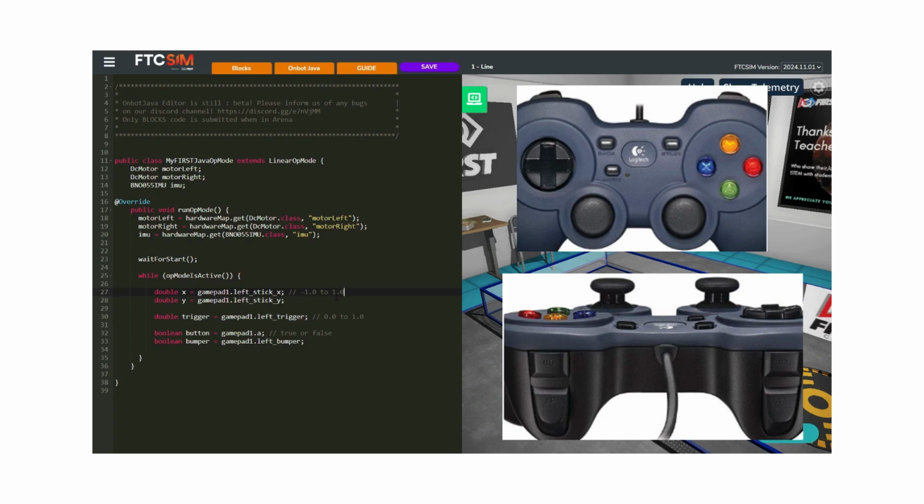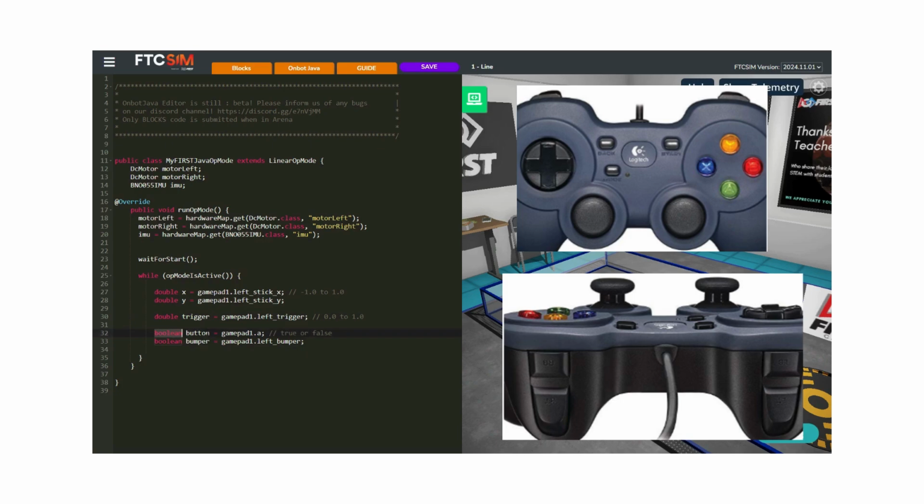For the triggers, these lend themselves more to servos, as servos can take a scale from 0.0 to 1, which is the same as what the triggers provide. This can be useful for a grabber that you might not want to grab all the way. Although, I tend to find that buttons also work excellently for servos.